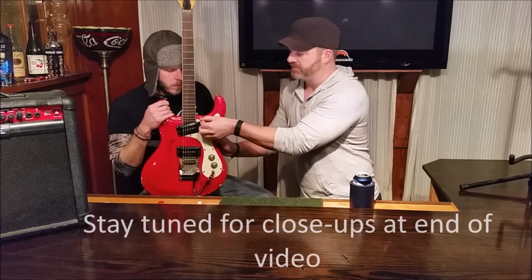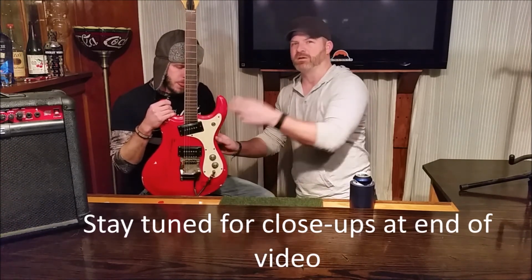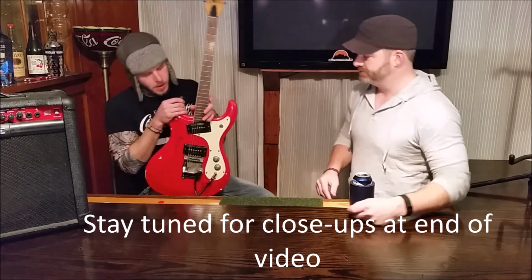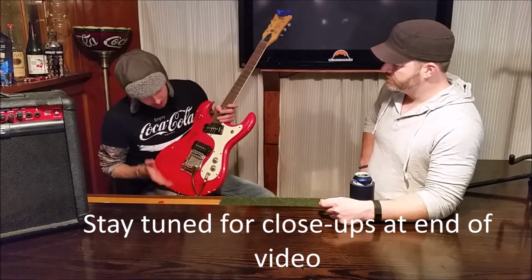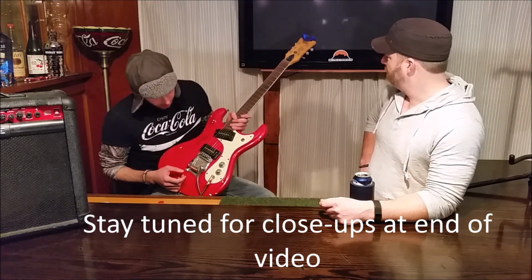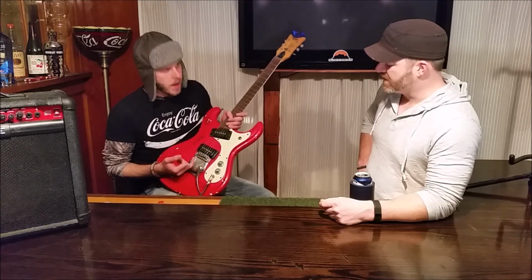But this is actually lifted off the body a little bit. So I wonder if maybe they put that in before or they took it out. I don't know. But if anybody knows, leave it in the comments below. So this tremolo system is somewhere between a Bigsby and something else. I don't know. But the saddles too are something that I've never seen before. I've never seen that either.